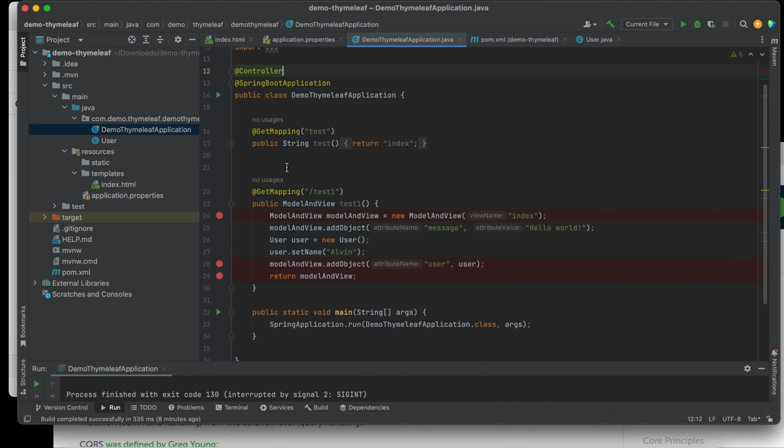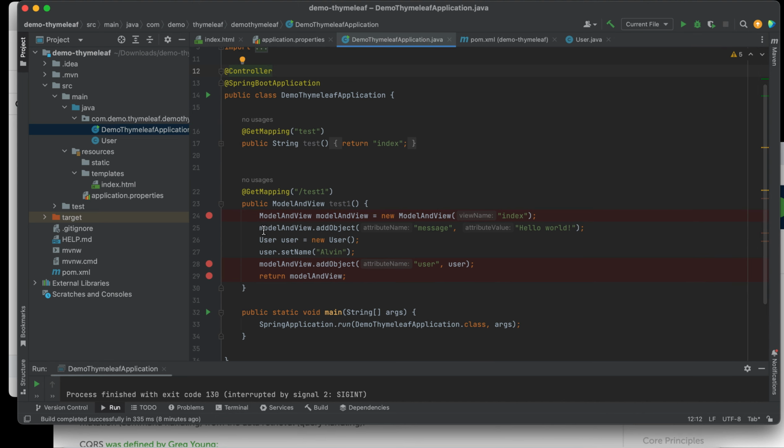So in our controller, basically, we need to create an endpoint that handles the request and redirects the request to a view, which in our case is an HTML.